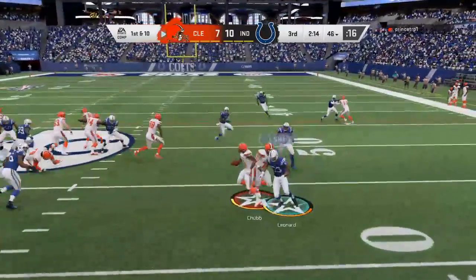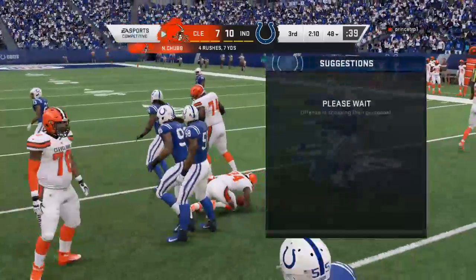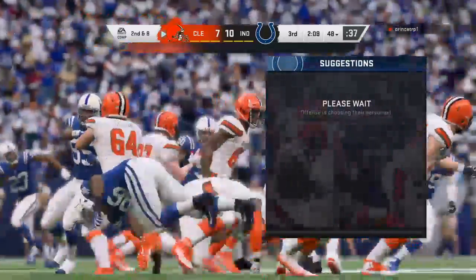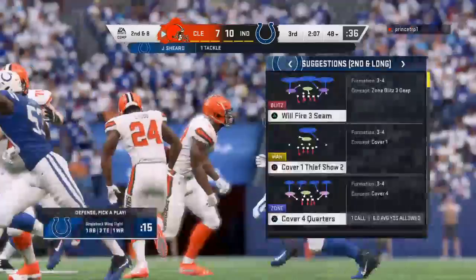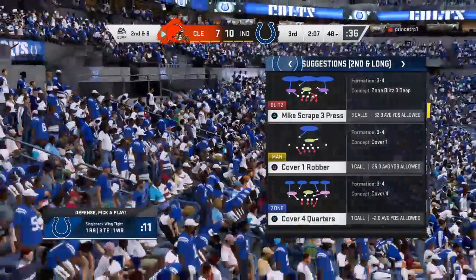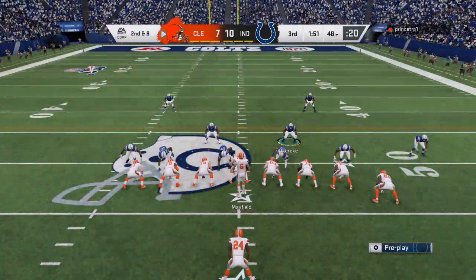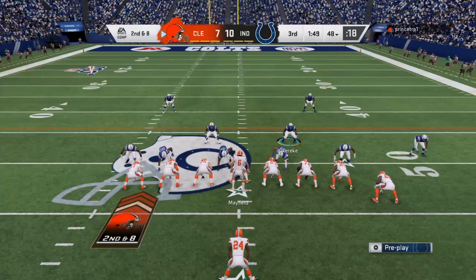On first down, they'll run with Chubb. He'll be taken down at the 48 for a pickup of 2 yards. Definitely too early to panic, but that is his 4th carry of the game, and collectively has in total 10 yards. So maybe there's no panic, but maybe some concern. Yeah, and maybe a little concern up front because they're not giving him any space right now.